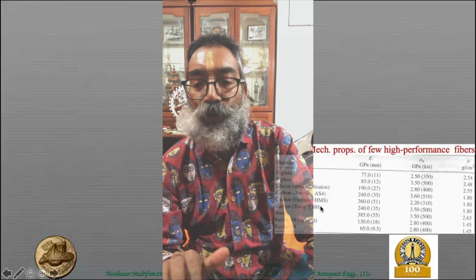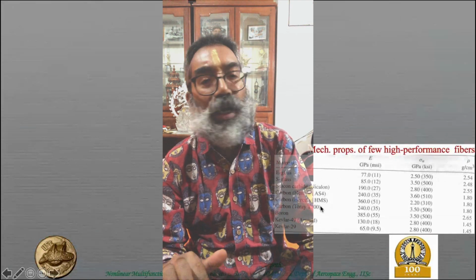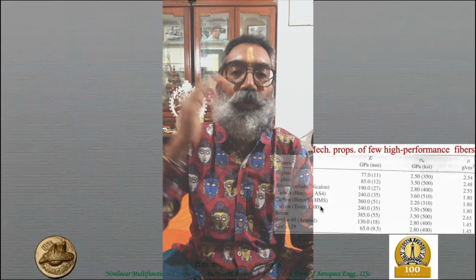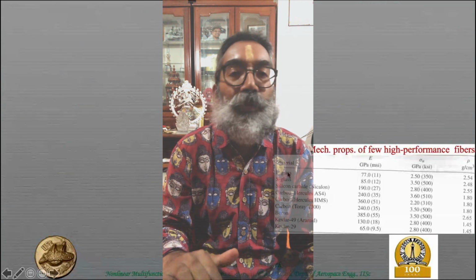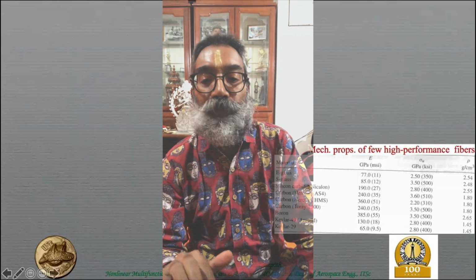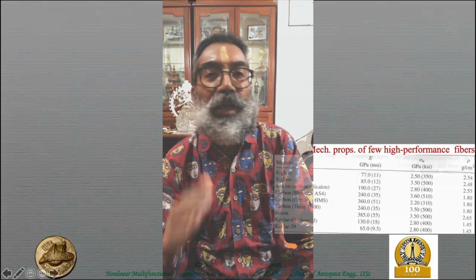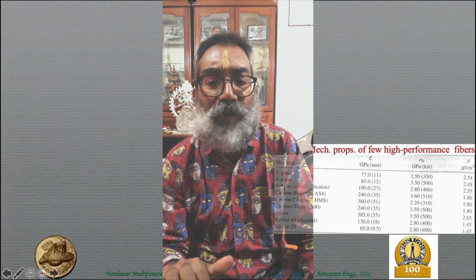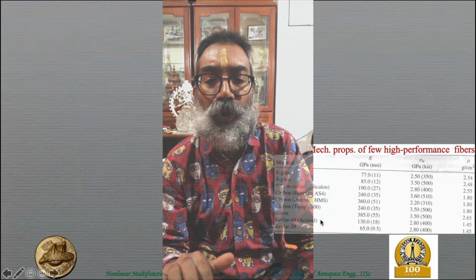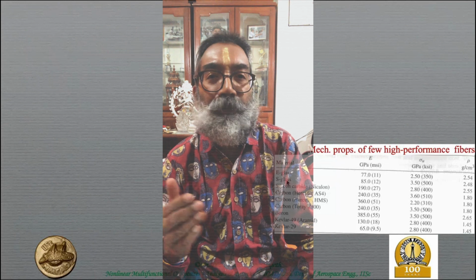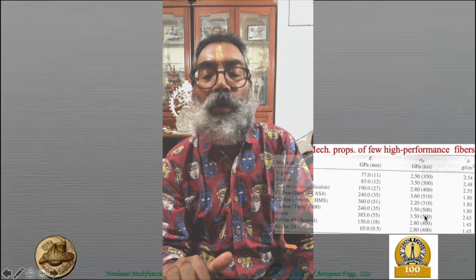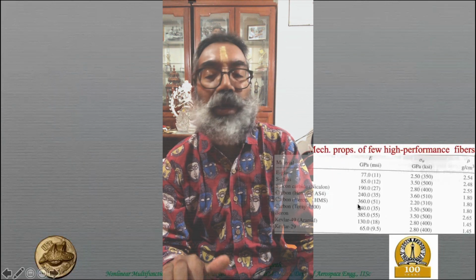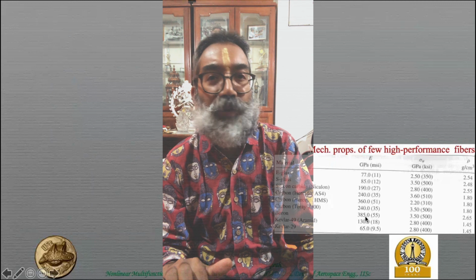Okay, let me talk about the few other fibers that are listed over here. It's not just carbon fiber, which is predominantly used for very high performance primary load bearing elements within the flight vehicle structure, but even flight vehicles use the other fibers as well in certain areas. For example, glass fibers. Again, there are many different categories of glass fibers. Carbon also, here I've listed just 3 from the book, just for a sample. There are like hundreds of different varieties of carbon fibers that you can find of varying Young's moduli and strengths and the filament count, etc.